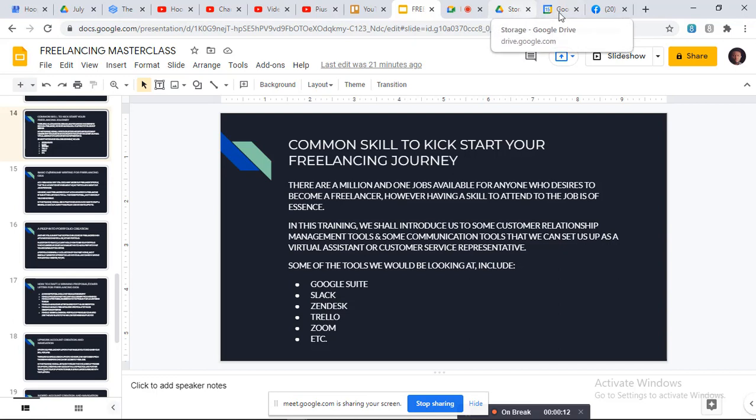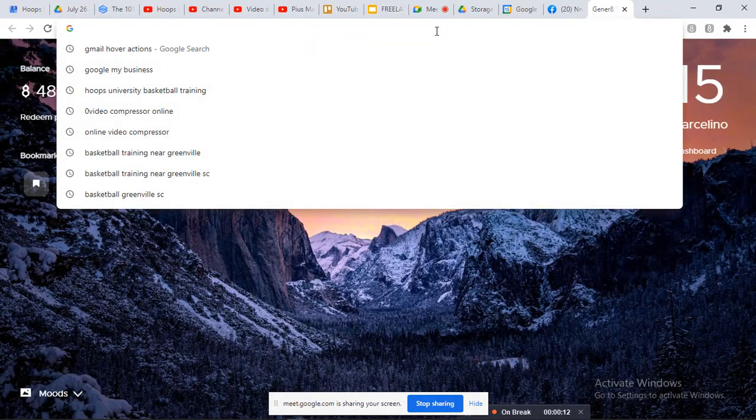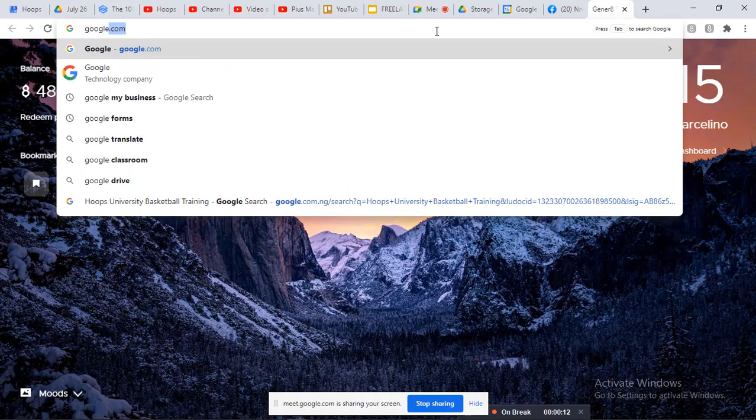So we return to Google Suite, and how do we go look at our Google Suite? As usual, you open a tab on your computer or on your phone browser, which should ordinarily be in desktop view or desktop mode, and then you type google.com.